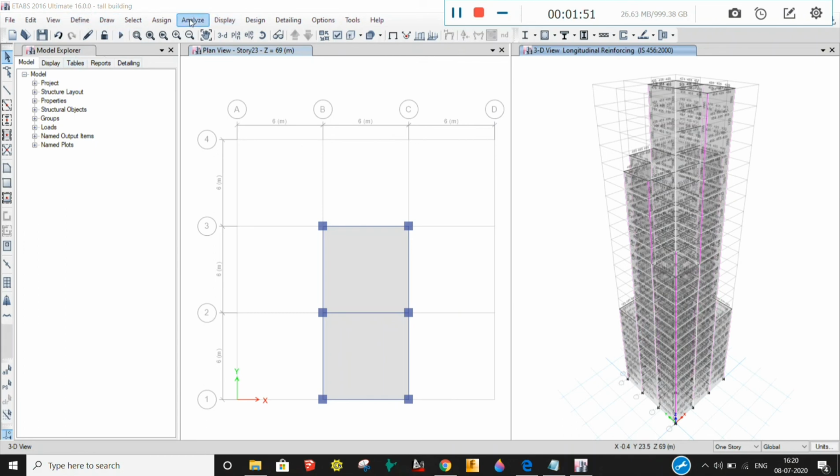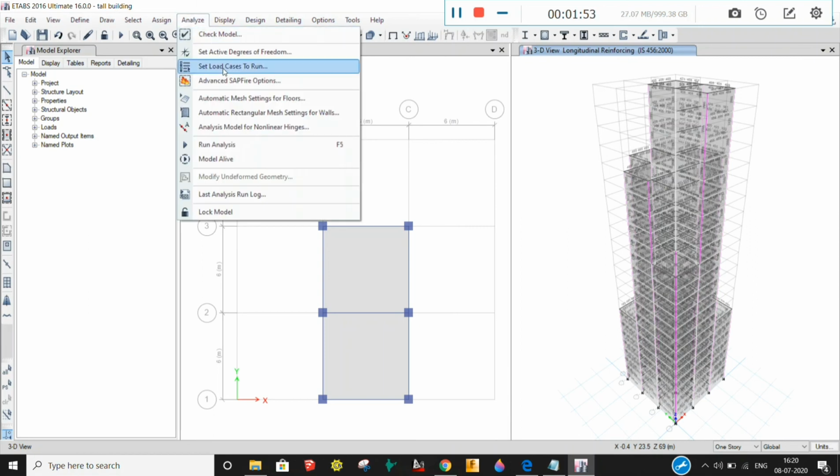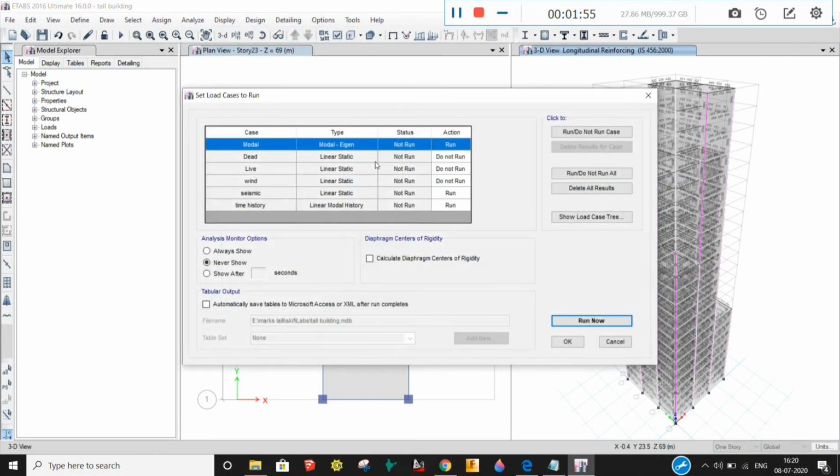Now we have to analyze. Click on analyze and click on set load cases to run. Only seismic and time history are to be run. So click on run now.